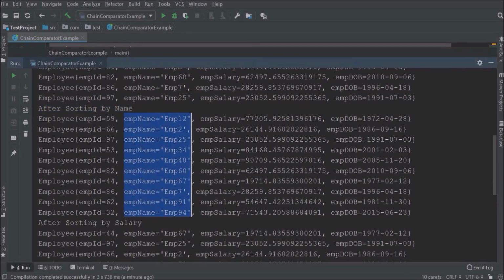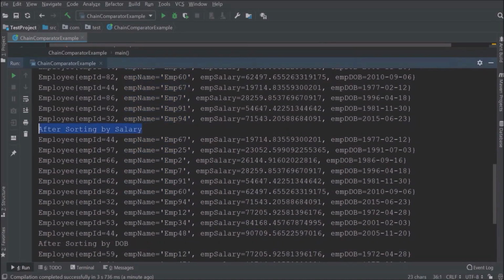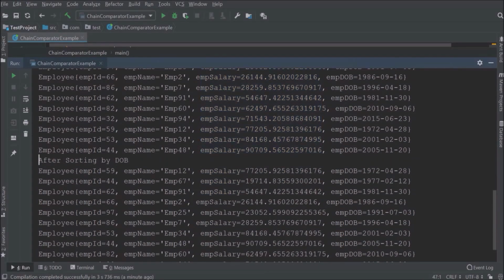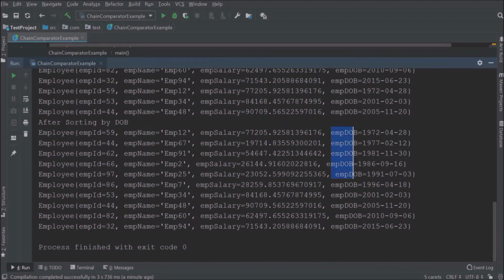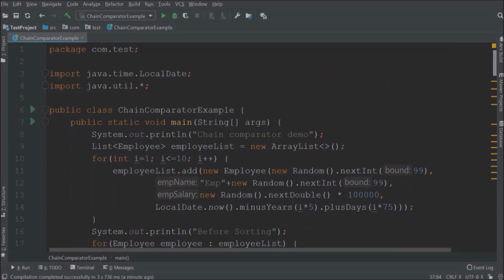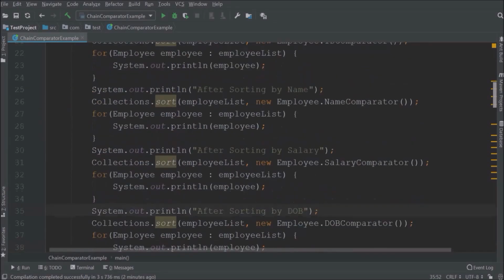Name comparator is working fine and sorting data based on the name. Salary comparator is working fine and sorting data based on salary. Date of birth comparator is also working fine and sorting data based on the date. I hope you can understand single comparator.